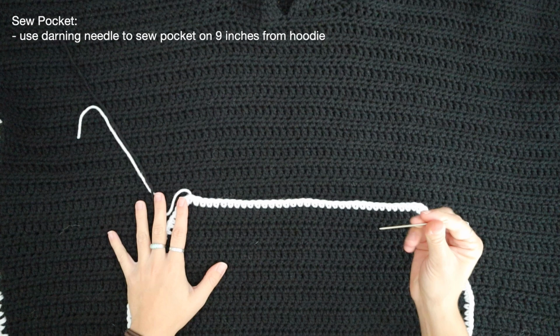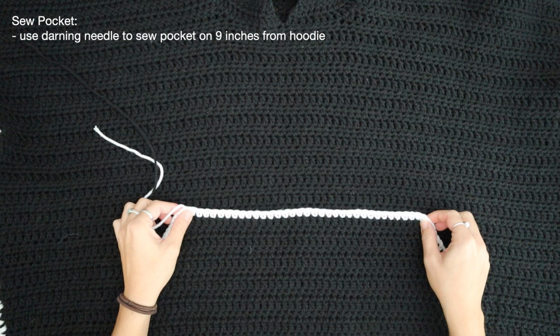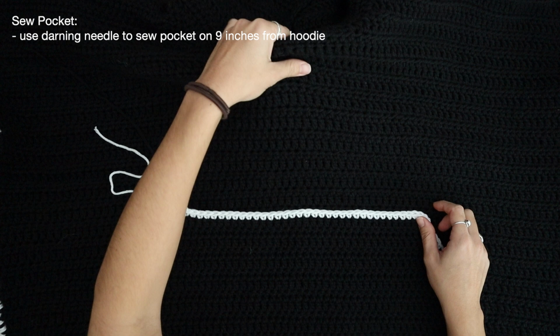And now I'm just gonna use my darning needle and sew it on, whip stitch it on all across this very top border, making sure to match it up along that row just to make sure that our pocket is straight. And again, make sure that you're only piercing through this first layer of the fabric.